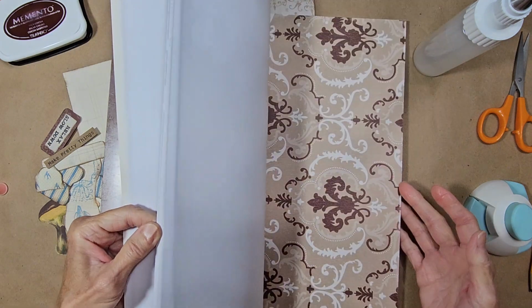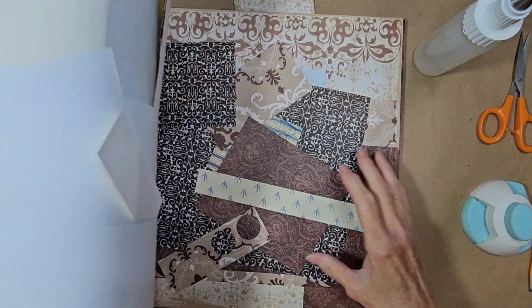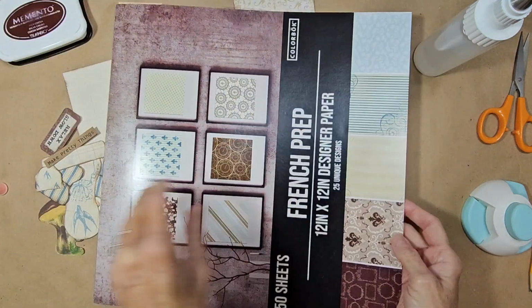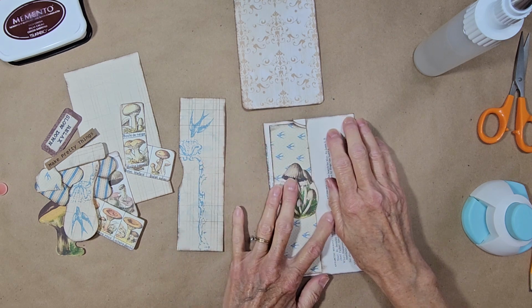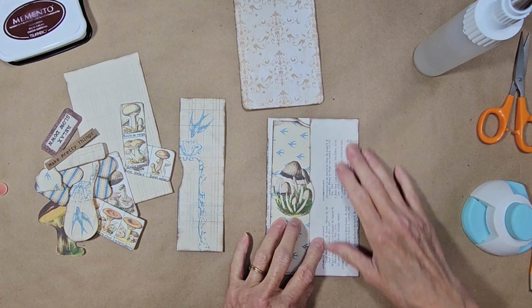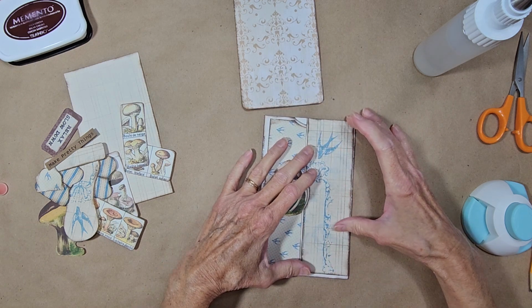So I like the papers in it. I've used quite a lot out of this. I have lots of bits and pieces. So I kind of found my way back to that here just not too long back, so I like using that. All right, so I have that on there now, so I knew where to place it. So I'm going to go ahead and glue this down.